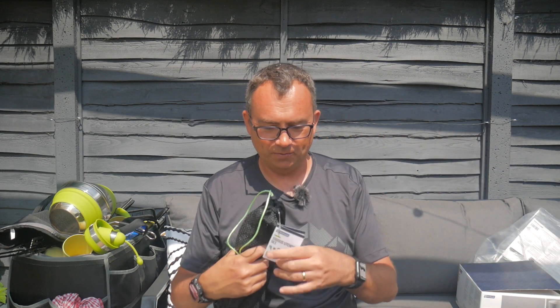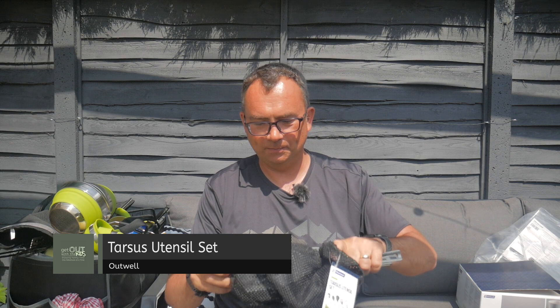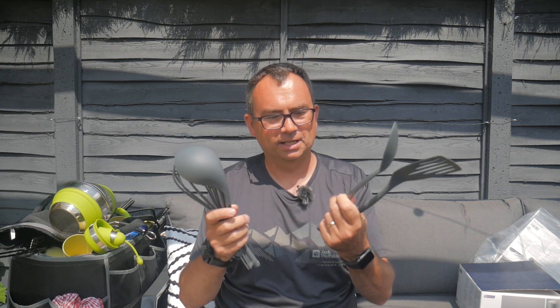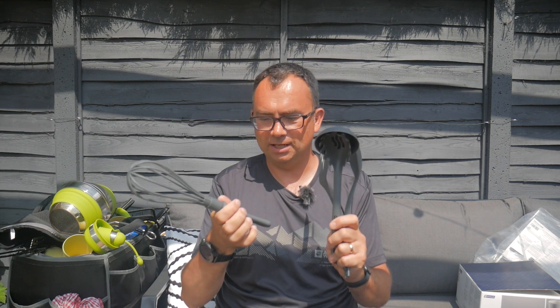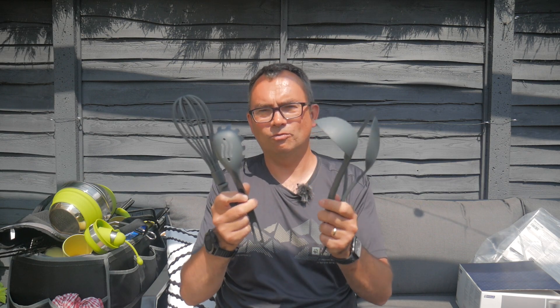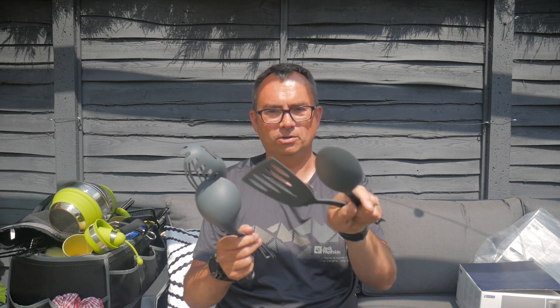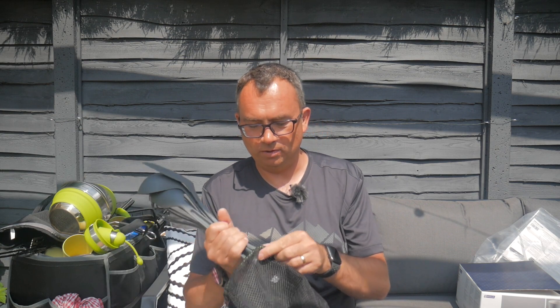To also aid with the cooking is this Outwell utensil set — comes in a little bag which we can put inside the store. You don't have to get the Outwell items; these are all sorts of things you can easily get. But this is all coordinated as a complete set, which some of you like. We've got a whisk, a ladle, a pasta/spaghetti server, a big spoon, and a spatula — all the sorts of things you want for a camp kitchen. We've got a nice new camping kitchen unit which we'll show you when we get to the campsite. All this stuff works really well for cooking family meals on site.